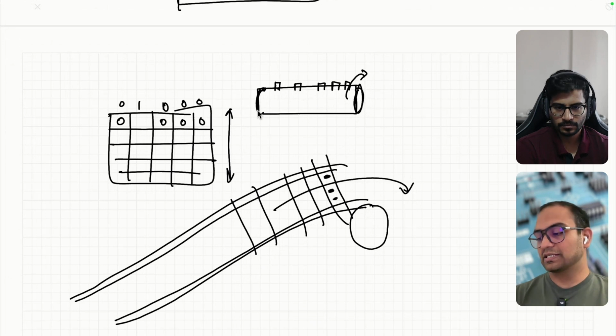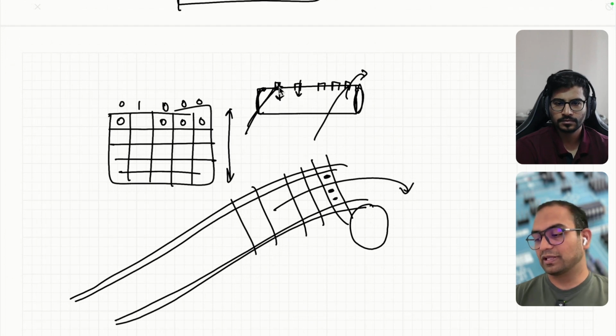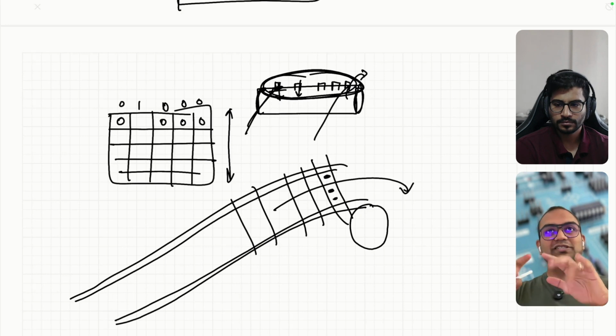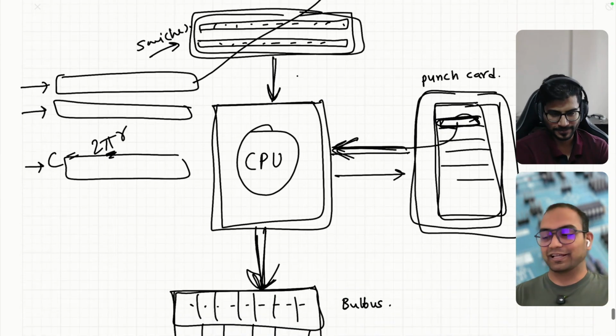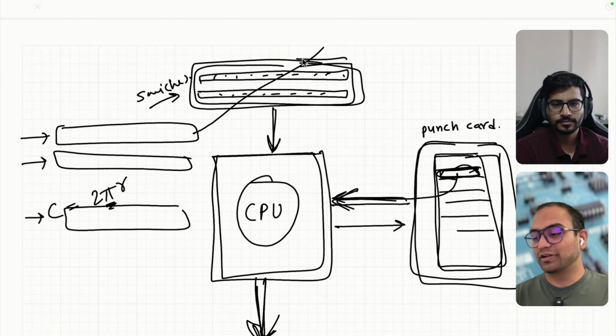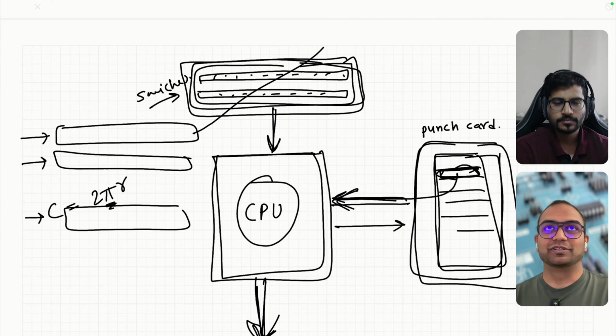As the tape rolls over, you are pressing different switches if there is no hole in that position. And if there is a hole, the switch doesn't press, it stays unpressed or open. Based on these switch presses, the computer is figuring out inputs coming to it. It's basically like a keyboard. It's basically like a keyboard, but typed by the tape rather than a human. Exactly. And now you can imagine there was this switch matrix which was used for the input constants and all of that.